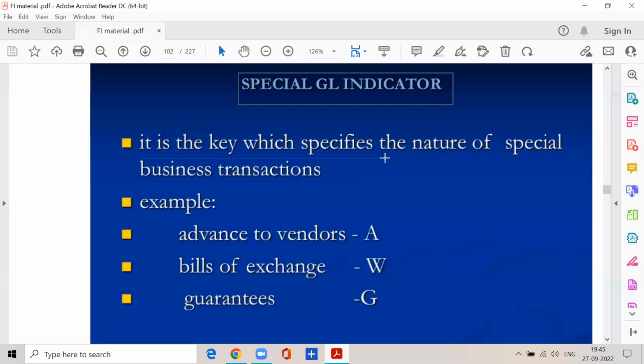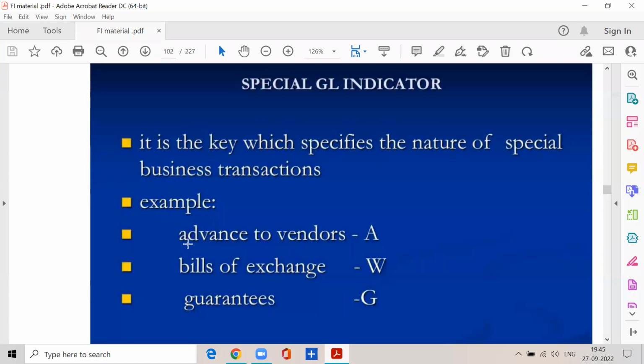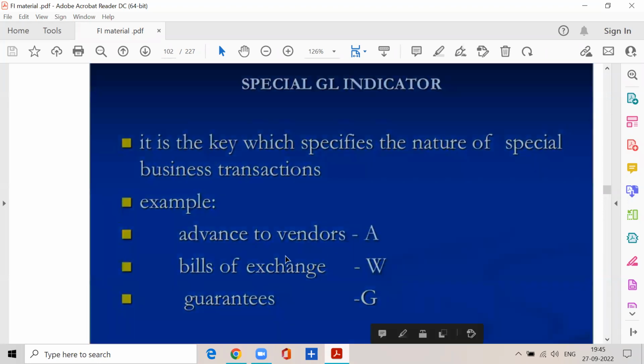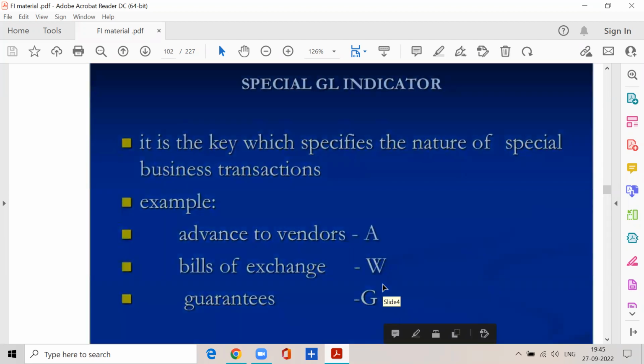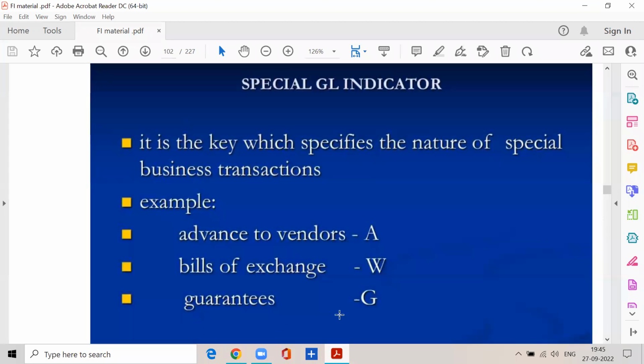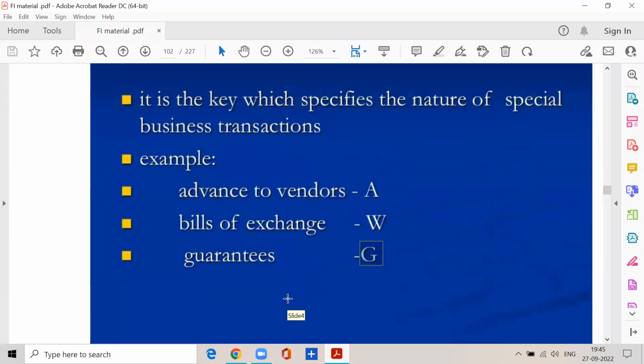It is the key which specifies the nature of the special business transactions. Example, advances to vendors is represented with A. Then bills of exchange is represented with W. Then guarantee given is represented with G. And these special GL indicators were already defined in the system.